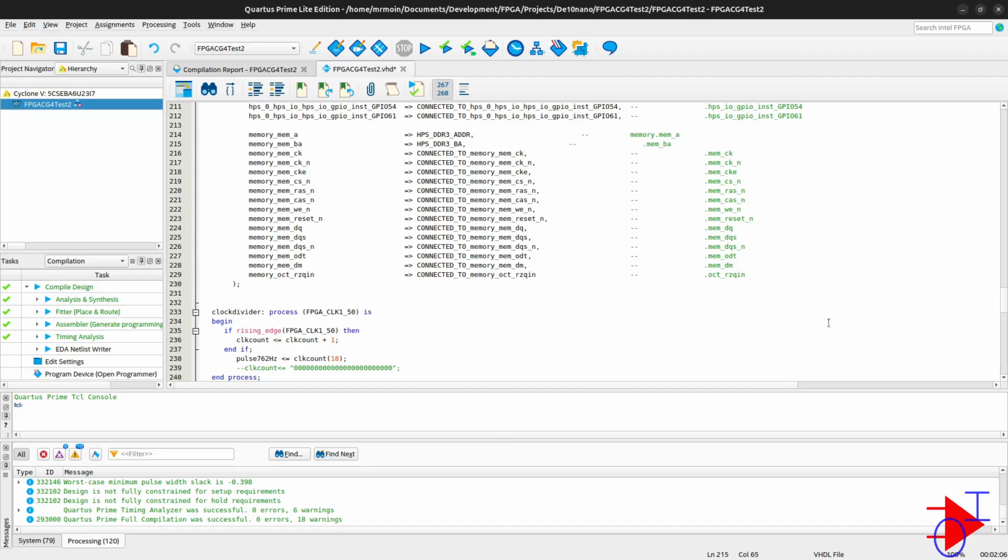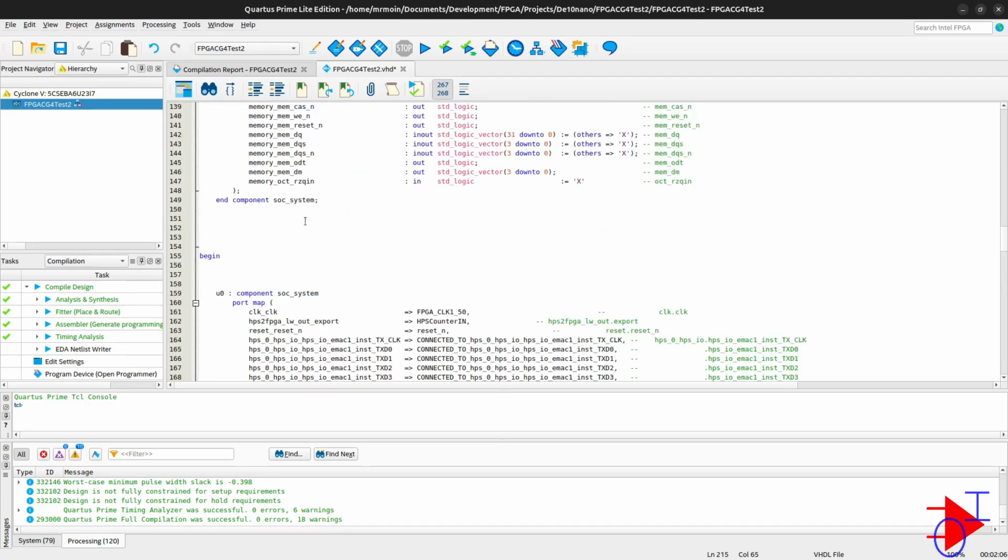Maybe I should make a script to make these connections. CKP.